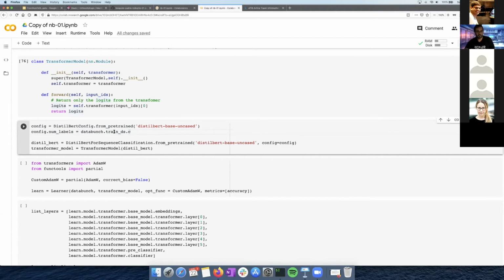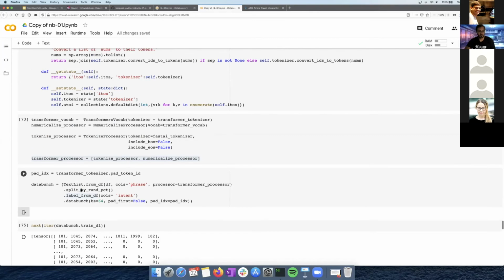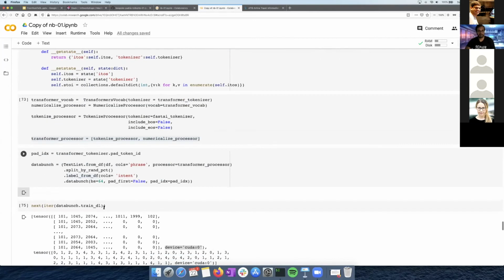And here, since by default the configuration assigns 2 labels, so just predict A or B, and we have more classes, right? Our classes are the number of intents we defined in the very beginning. And we have that in our data bunch, where we converted our data set into tensors.